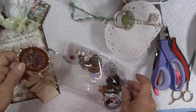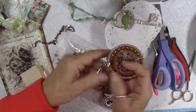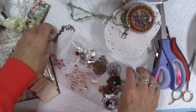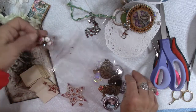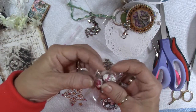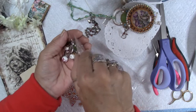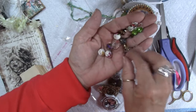And then this is a keychain that I made. So that's going in there as just sort of my little gift to you. A little piece of chain. And you'll see why some of these things are going in there. I've got some beads. These are a variation of different beads that I have in my stash. Oop, and there's some rhinestones in there too. I just dropped a couple. I forgot the rhinestones were in there.